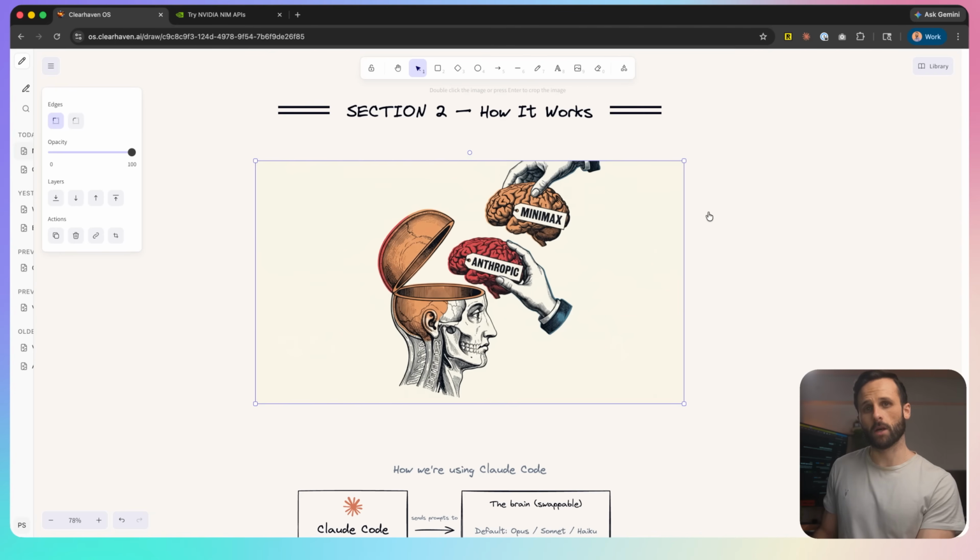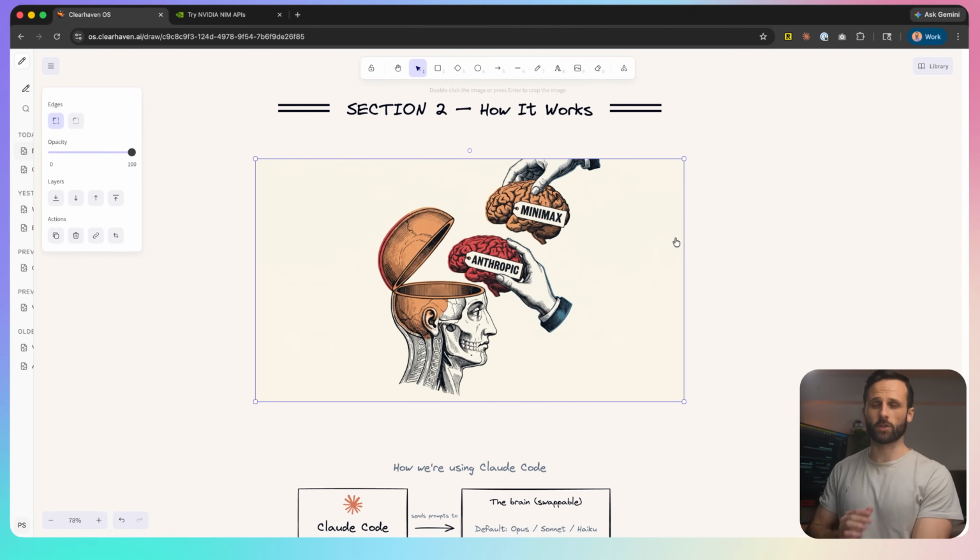Okay, before we set this up, let me give you a little context on how we're using Claude Code. So Claude Code is really just a tool we're typing commands into. It's not the actual brain. The actual brain is a separate AI model, in this case, one of Anthropic's, Opus, Sonnet, Haiku, but the brain is actually swappable, meaning you can tell Claude Code to use a totally different AI, even one that doesn't come from Anthropic at all. And that's exactly what we're doing today.